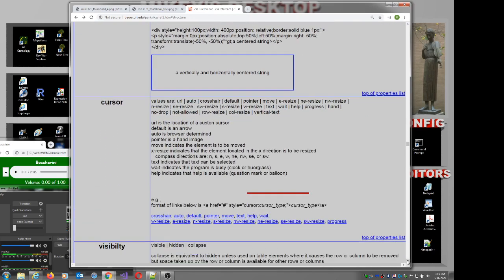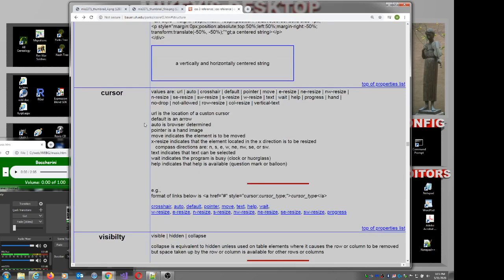Cursor. Okay, so this lets me change the cursor: crosshairs, auto, default, pointer, move, text, help, that's a question mark, wait, east-west resize, north-south resize, northwest, northeast, southeast, southwest, progress.